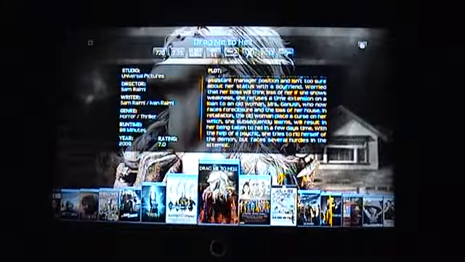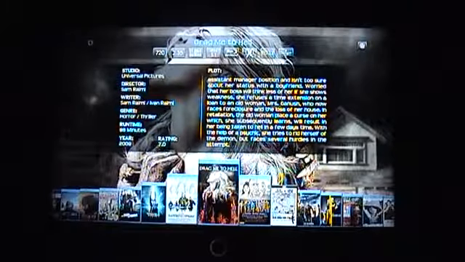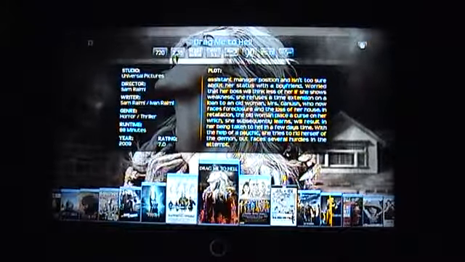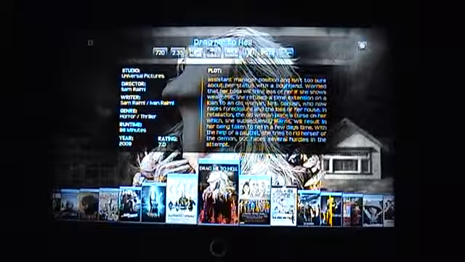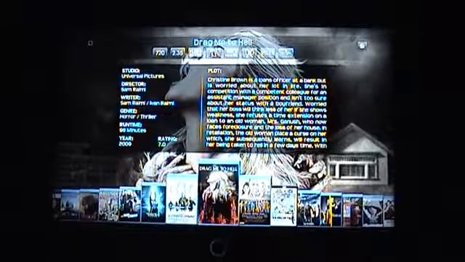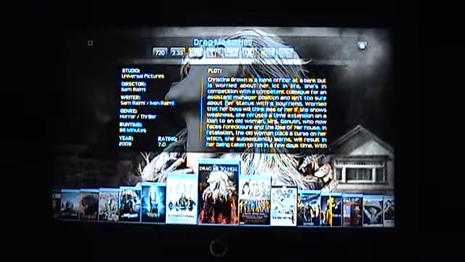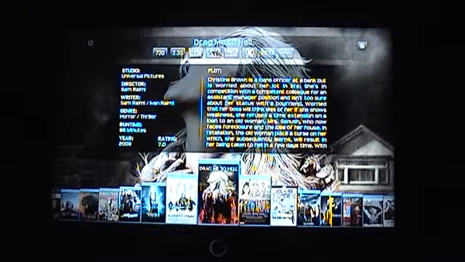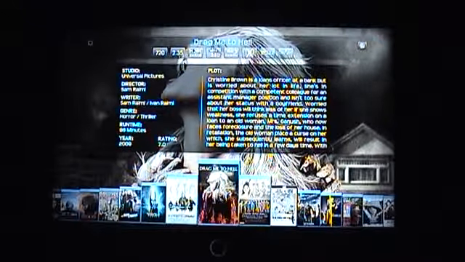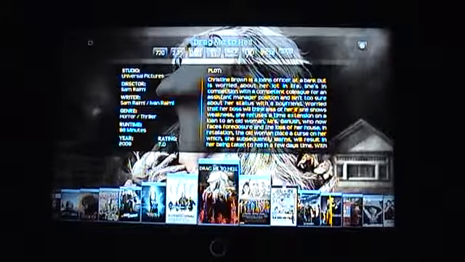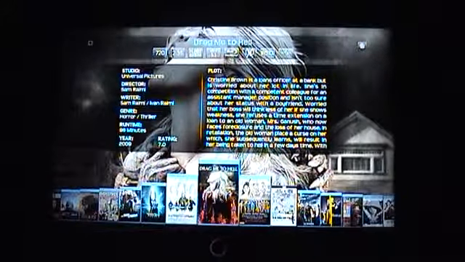It does support the Blu-ray folder playback. So if you have a complete Blu-ray folder on your hard drive, it would pick up the Blu-ray folder structure and start playing the movie. But it does not support the complete Blu-ray ISO right now. Plus, it also does not support HD audio right now, which is a letdown.